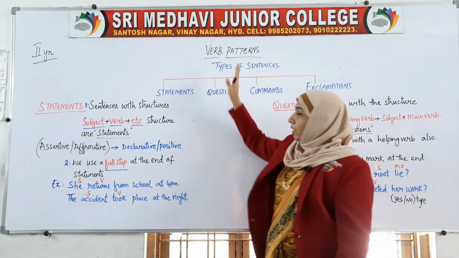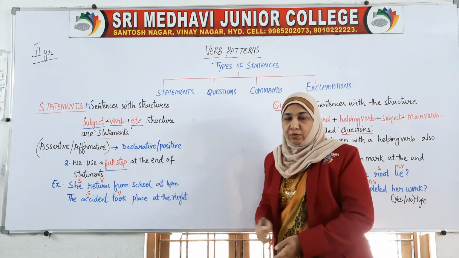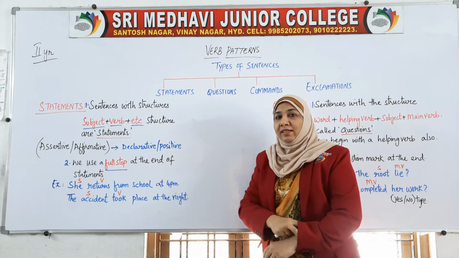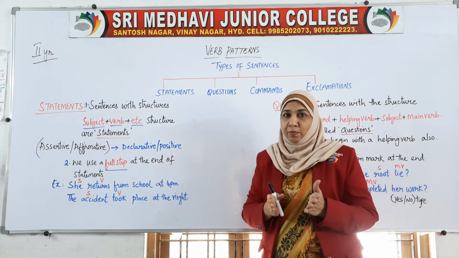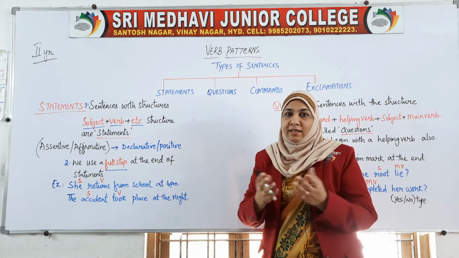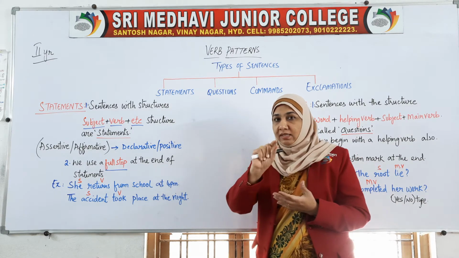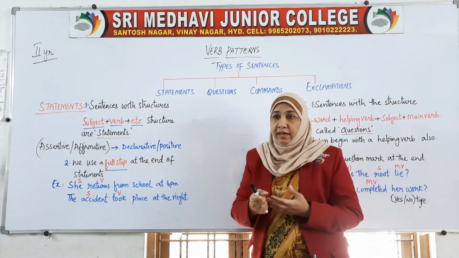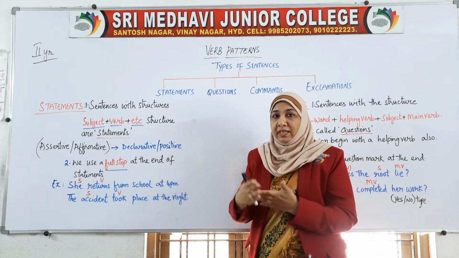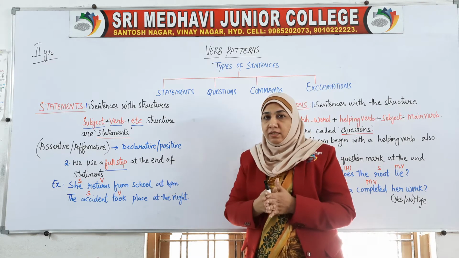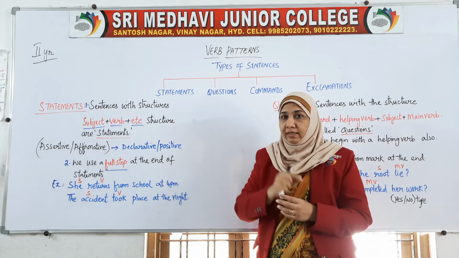Now in this, first I will give you the types of the sentences. What are the different types of the sentences? First of all, tell me what is a sentence. If you were here, I would have got many answers, I hope. A sentence is a group of words which make sense. The last thing is more important: which makes sense. It is not nonsense. Uttering any words in between or jumbling them, saying them in a different way, could not make a sentence. A group of words which make sense, that is a sentence.